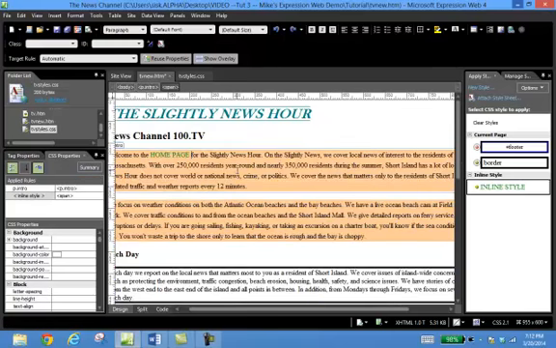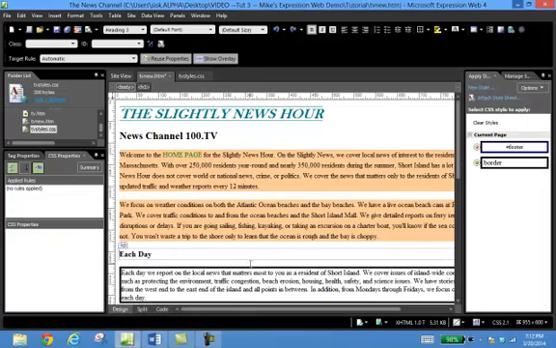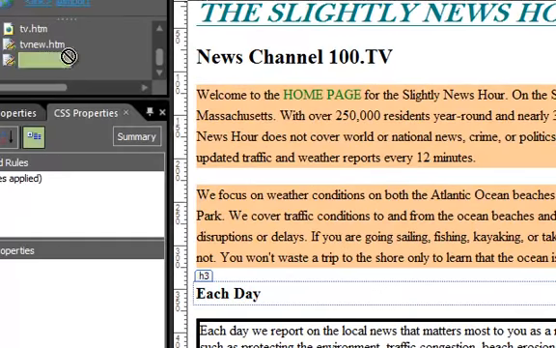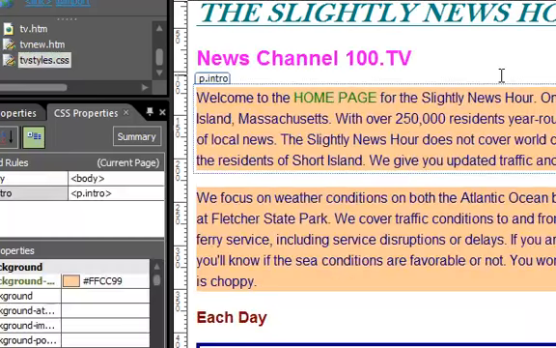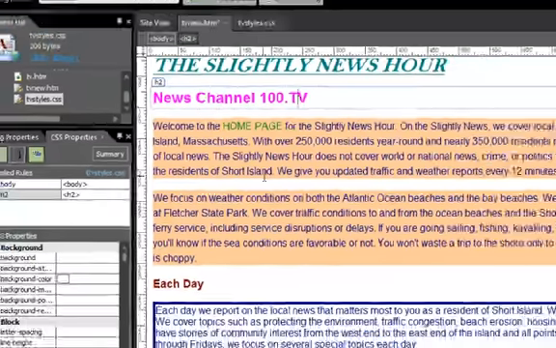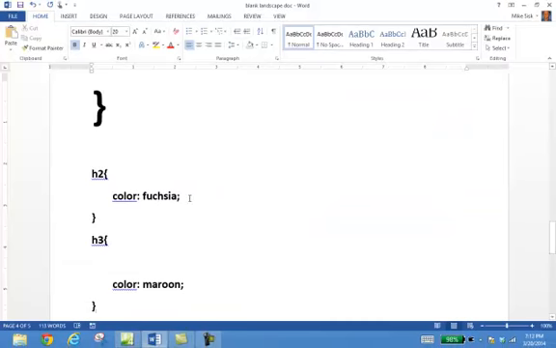I'm going to undo this and do this again. Look at the color of the news channel right now, and particularly look at the color of the paragraph as well. I'm going to drag it in again just to let you see it. Just grab that title, drag it in there, let go. Watch the words news channel and watch the paragraph with the border around it. Do you see what's happened? That's an H2 tag, and therefore it's a purple color. Remember we did that earlier. When you looked at the H2 application, it said all H2 text would be fuchsia.